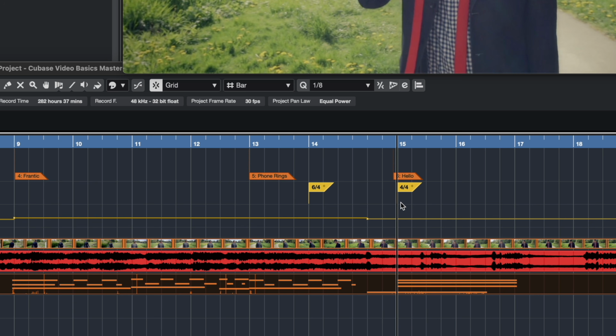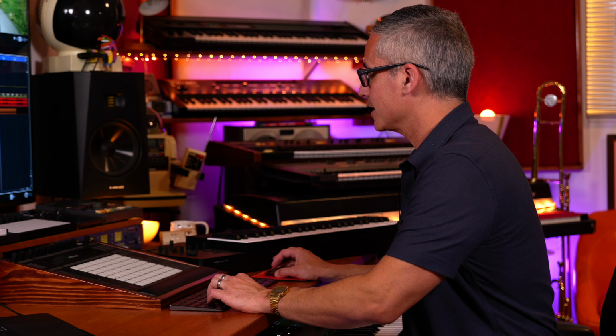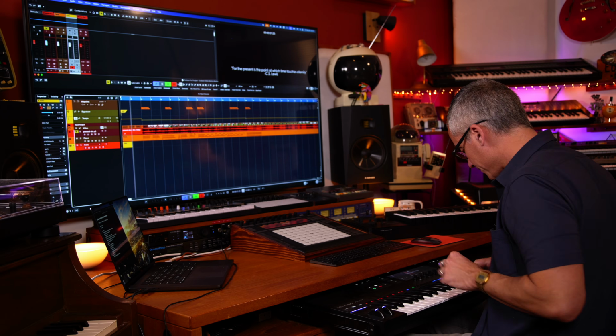And that's how I would sometimes make up for weird discrepancies in time where my tempo just is too far off. But it's just this kind of back and forth of pushing the tempo, trying to make a piece of music that's at a certain tempo fit a very strict length of time in your video.